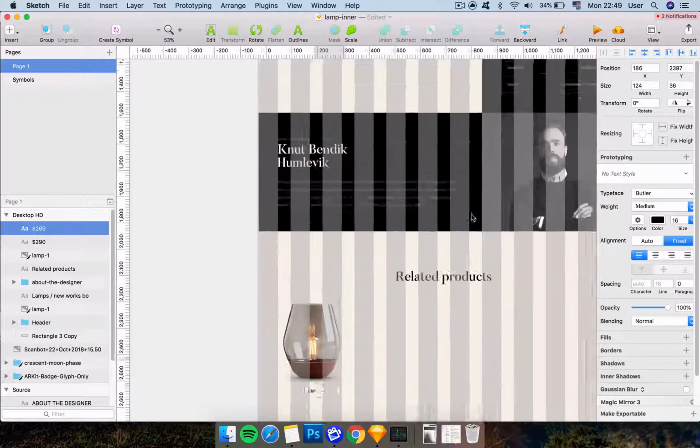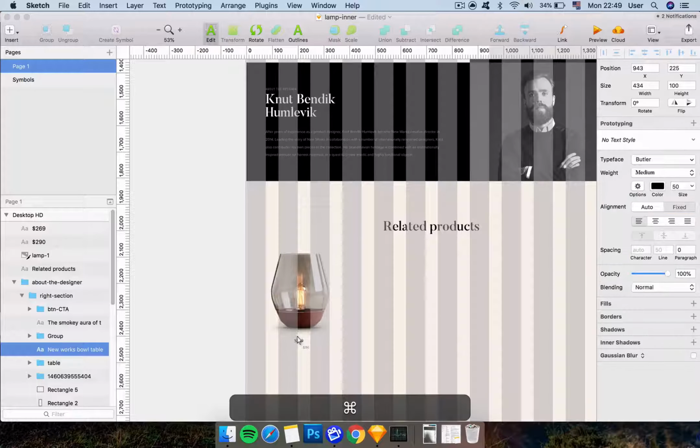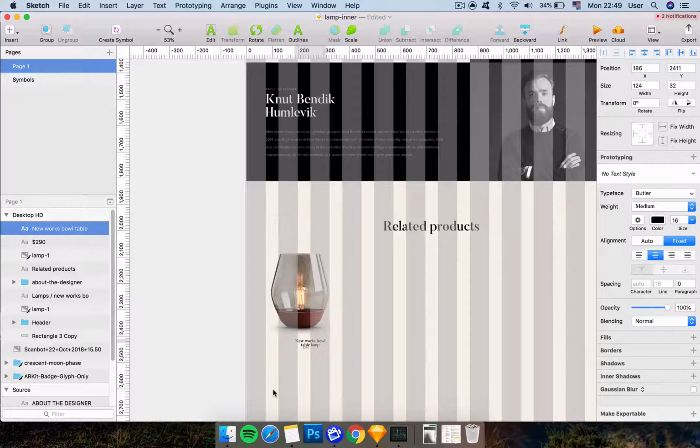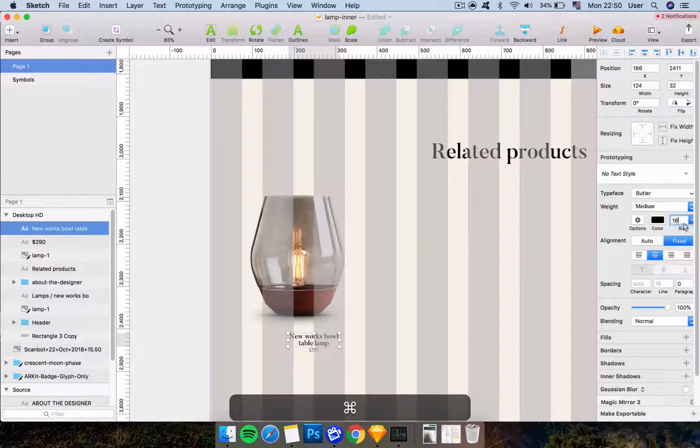Maybe I will change it to 18, and let's just copy this lamp's name and vertically align it. Looks pretty fine, I think, but I'll add a bit of size for the lamp name.